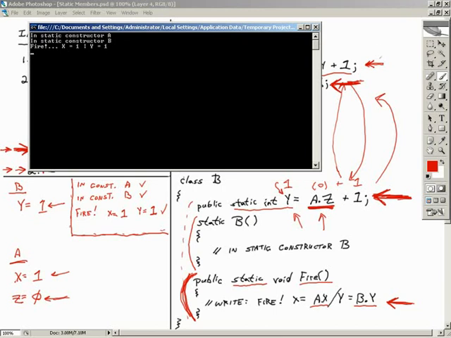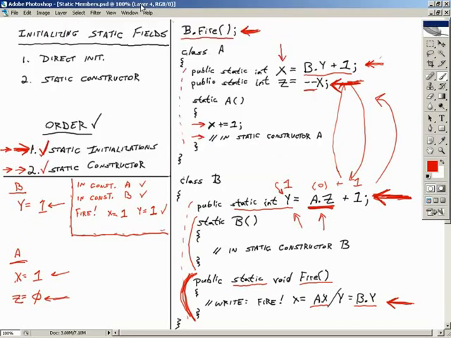So now you can see exactly what took place internally in regards to all of these static members firing off based off the two rules I just gave you. Static initialization takes place first, and then static constructors take place, okay? Because obviously x and y are being manipulated all over the place. And you can see that by tracing this through, we did indeed end up with the correct results. So there you go. Logan, anything you want to add to that? No, I think that makes for a really good example.